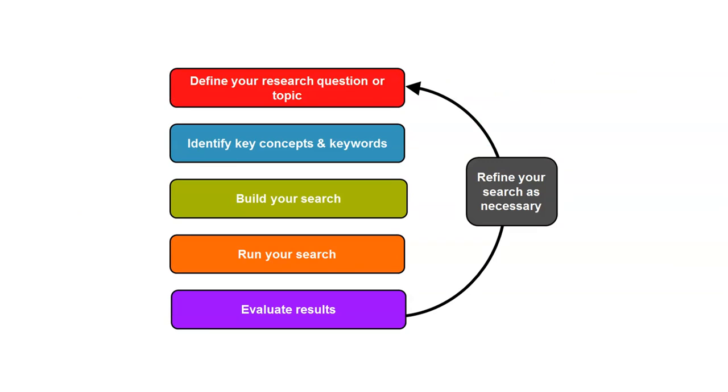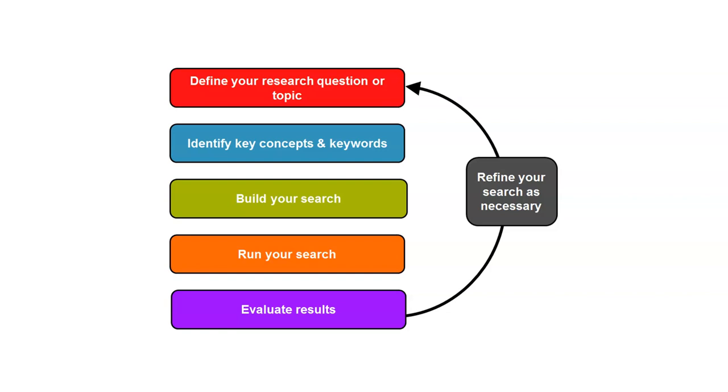And how we help this faculty do this, we help graduate and dissertation students do this. We help all sorts of researchers. How do you define your research topic or question? What do you want to do? That sometimes takes a lot of work. Identify key concepts and keywords like we did for our assignment. Build your search and think like the database.